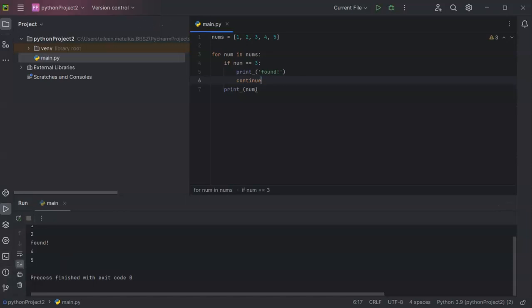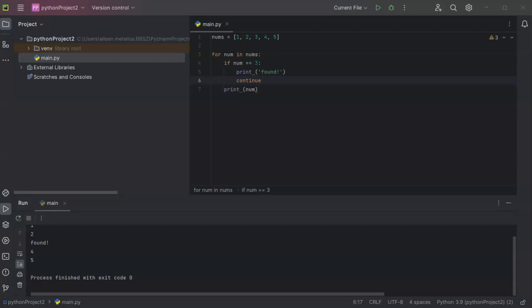we can see here, just like before, the first 2 times through, 1, 2, it didn't meet this condition, so it didn't do anything within this if block, and it just printed out 3. It printed out found, which met the conditional, and then it continued to 4 and 5. It's important to understand the break and continue statements because there are a lot of different use cases when they come in handy to solve certain problems.